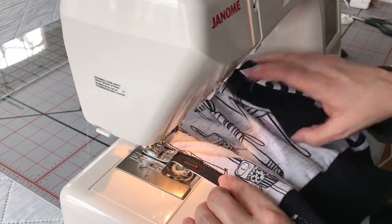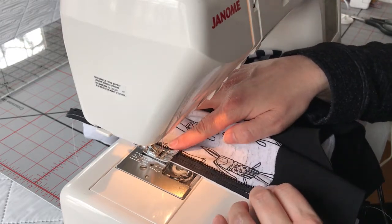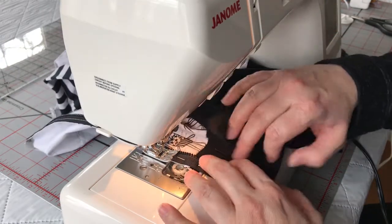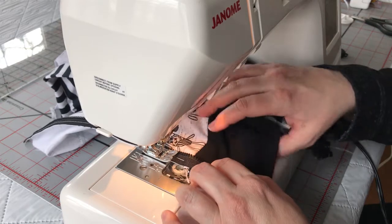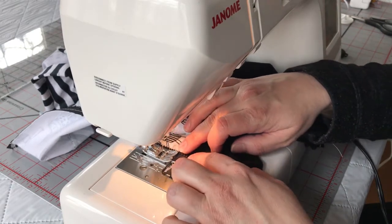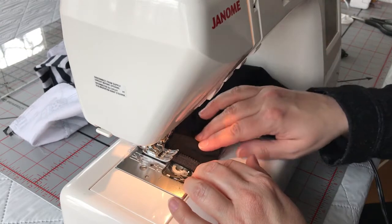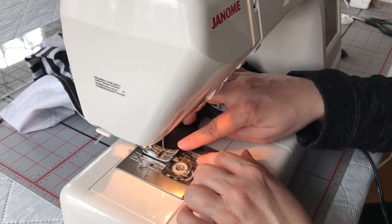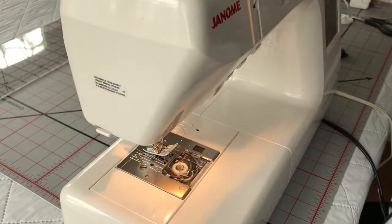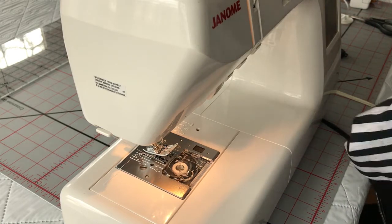Hoping to get this up for you today. Make sure that your seam allowance or your seam there is flipped up when you stitch over here. And there you go — we've got that basted in. We'll zip this up and give you a show. The reason that we basted this first is that sometimes, even if you're not happy with your zipper, you still have an opportunity to pull that basting stitch out.